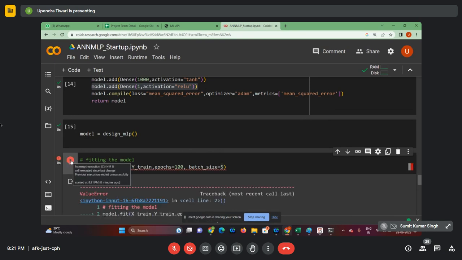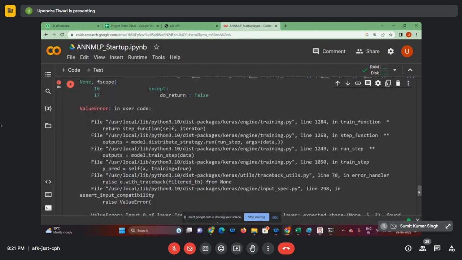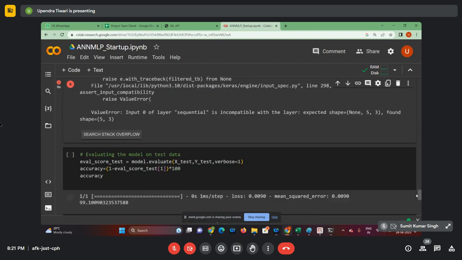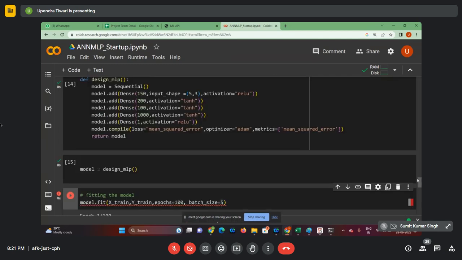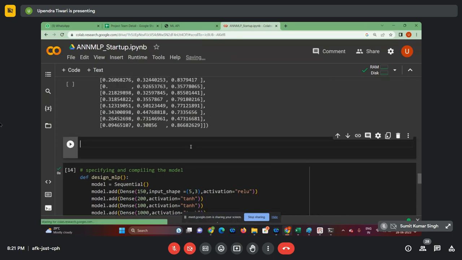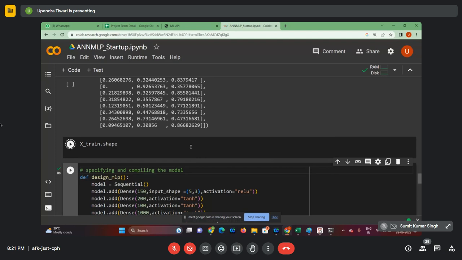And you see, it is giving me an error. What is the error? Please try this. It is telling that the expected shape was None, 5, 3, and the found shape is 5, 3. So what we will do here, guys, what is the train shape of mine? 40 comma 3.